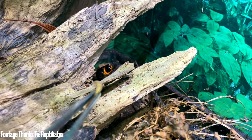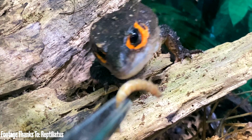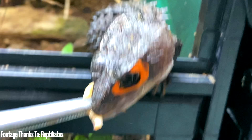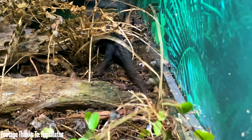Now, obviously, this is the best case scenario. For most of us who don't have $3,000 for an animal, the better option, but much smaller and doesn't act at all like a crocodilian, but looks like one, would be a crocodile skink. Red-eyed croc skinks, you can get them for $300, $400, $500, $600 if they're captive bred. Again, buy a captive one. I promise you, if you buy ones that are imports, they're gonna be cheaper, but they'll die off more frequently. And they hide a lot, and they're really not that exciting to keep as a pet, honestly. Well, depending. If you wanna handle it and see it out in its enclosure, not for you. But if you want an animal that is so fun to photograph and interesting, but just won't be around all the time and isn't something you wanna be watching a movie with, it's a great option for you and more realistic.